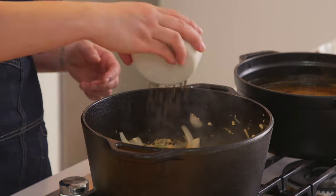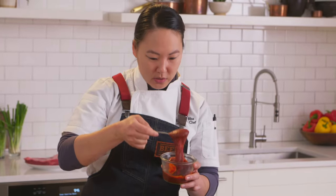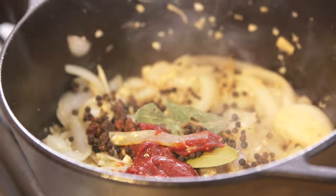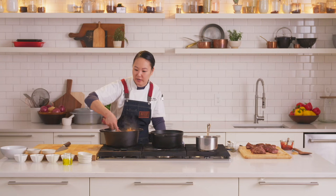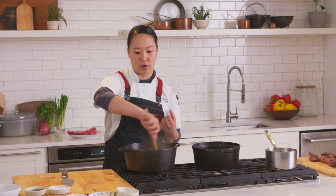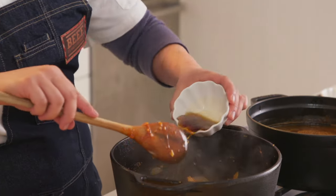We're going to add all of our spices — the peppercorns, the star anise — and then we're going to add the gochujang, or the Korean chili paste. This is where the dish gets a little bit of its spice and also that umami burst. The gochujang really helps make this the perfect sauce for this braised beef dish because it has that sticky sweet element we find in a barbecued pulled pork sandwich. We're just doing a play on it — you get that same sticky sweet element but we're also adding layers of fermentation, umami, and spiciness. We're going to add some soy sauce and fish sauce.